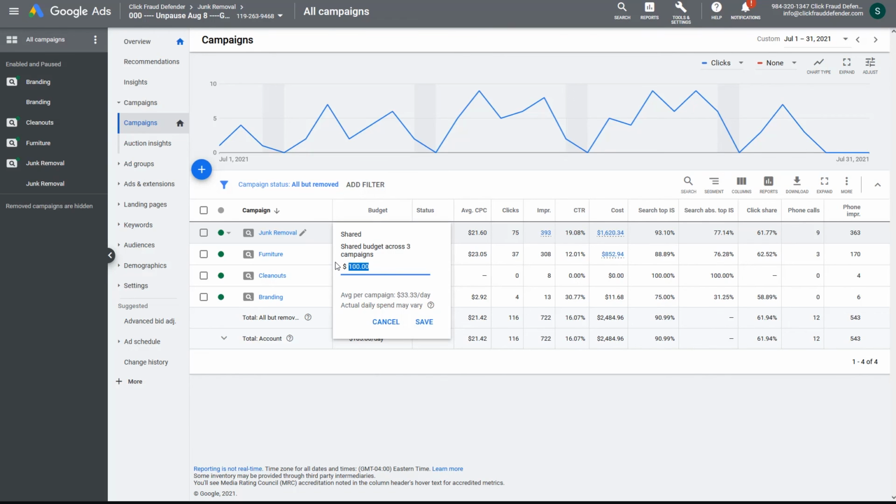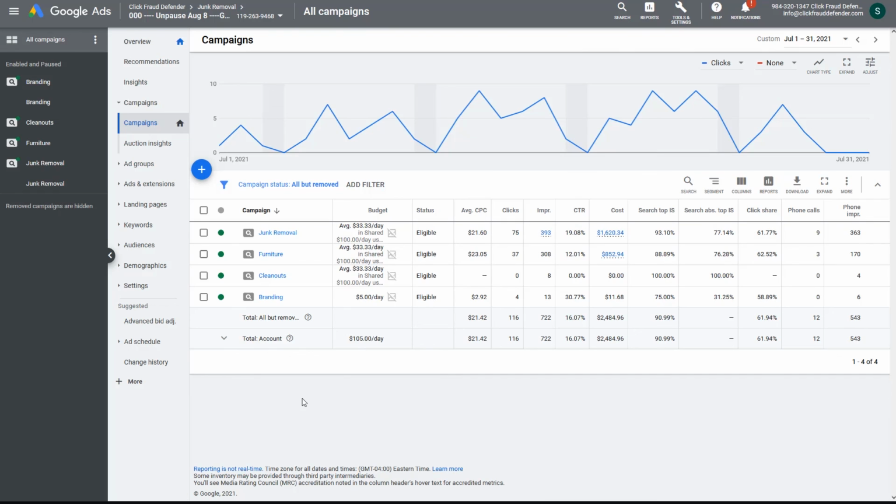And here's an important thing to know. If you don't spend all the money today, Google saves it and they can add that to tomorrow's budget. And literally they could go out 2 or 3 days on this. So maybe a few days that are slow, like Saturday and Sunday, you don't spend it all. On Monday, Google will go in and spend more. But in the long run, it averages out to whatever number you've got in here.